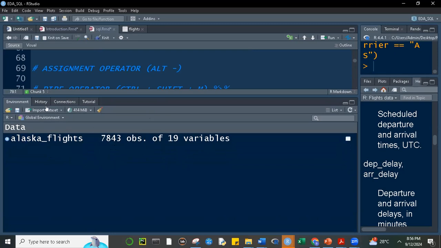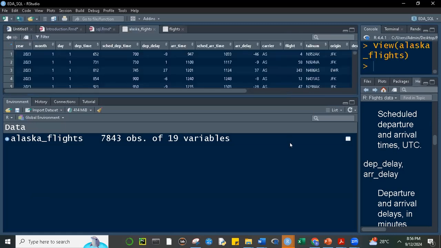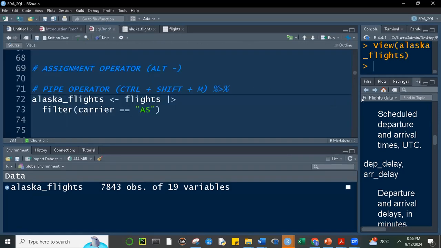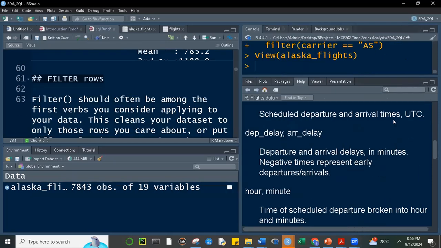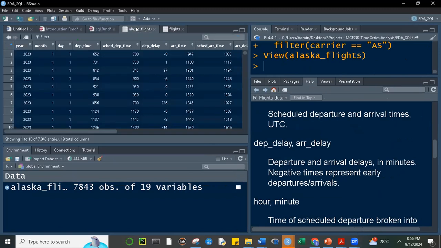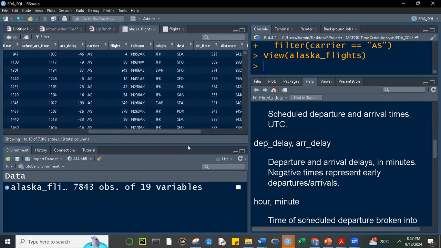Yes, click it here. Clicking here is the same as the View function: View Alaska flights. Here is Alaska flights. And then take a look at the carrier.